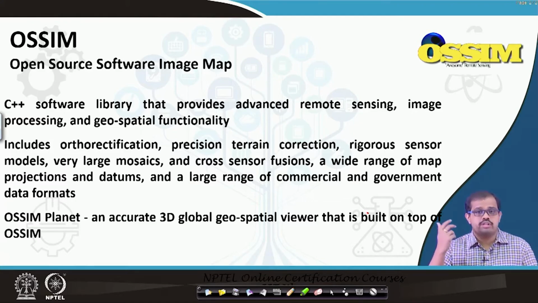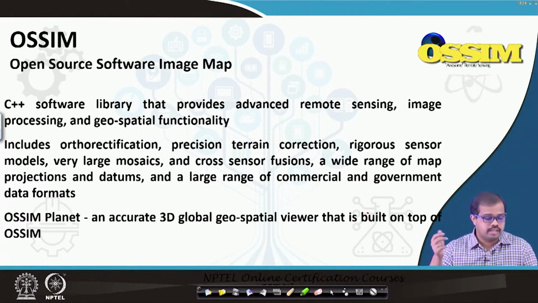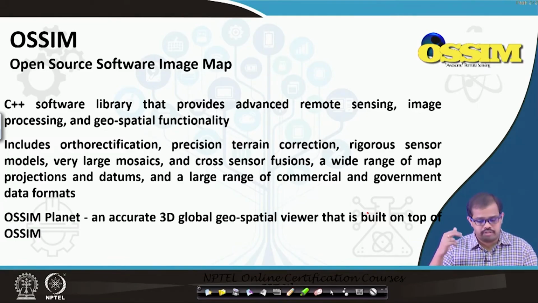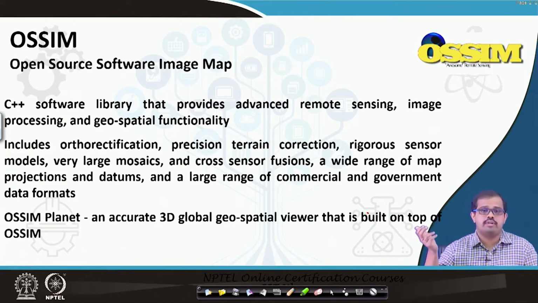It includes orthorectification, precision terrain correction, rigorous sensor models, very large mosaics. Today's computer can handle anything. That's how you can look at any of those applications that can come in. For example, cross sensor fusions, a wide range of map projections, datums and a large range of commercial and government data formats. All of this can be handled using OSSIM.